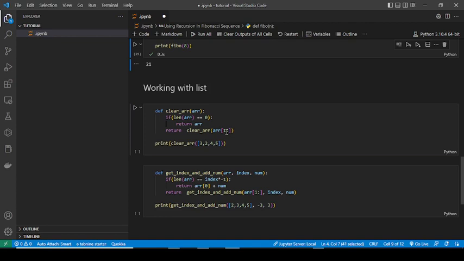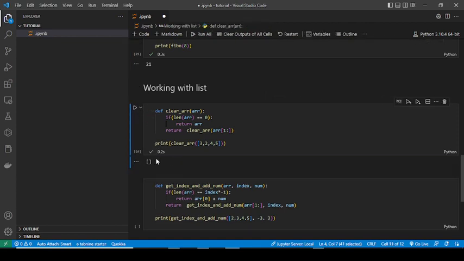So we can decide to remove 2. It's better to remove 1 because sometimes if you remove 2, you might get an index value error because it won't be up to 2 again. So you remove 1 to be on the safer side. Then when we print the output, we are going to get an empty list. So I feel you should understand this stuff. Now, what is really going on here?